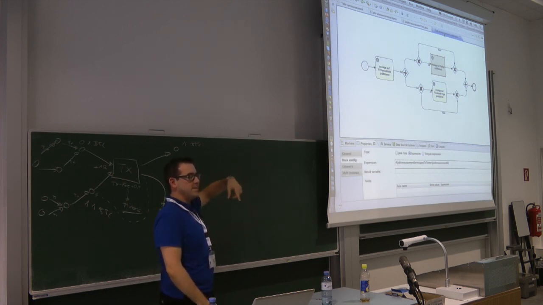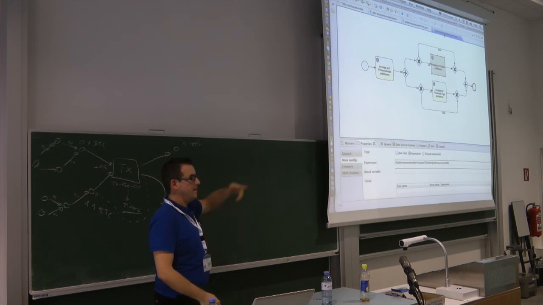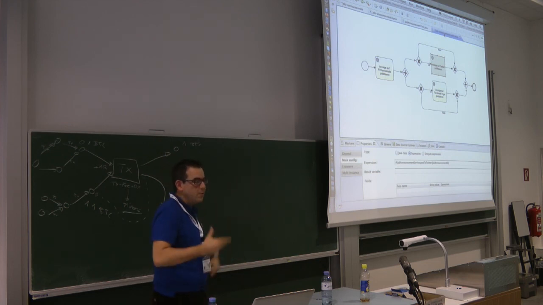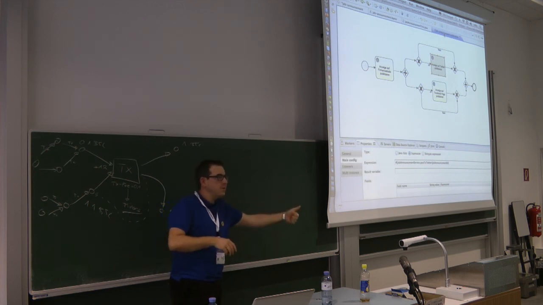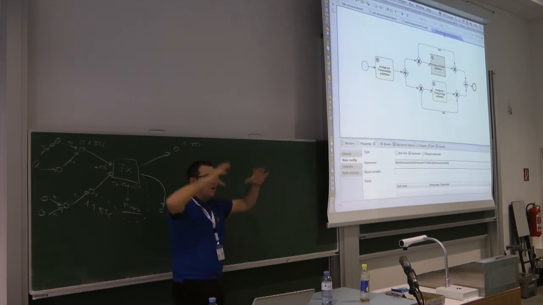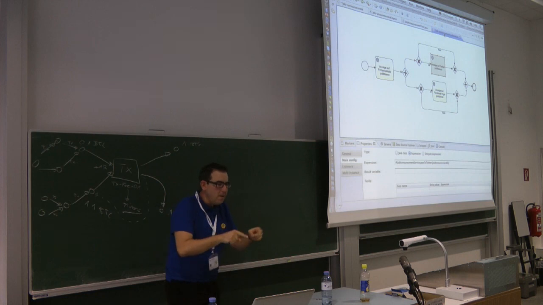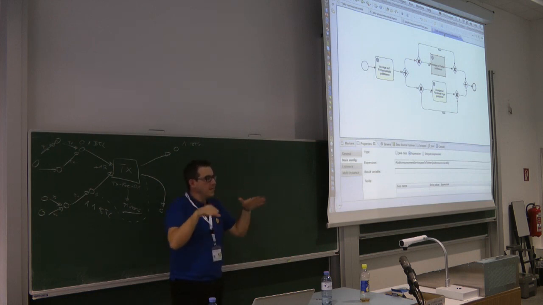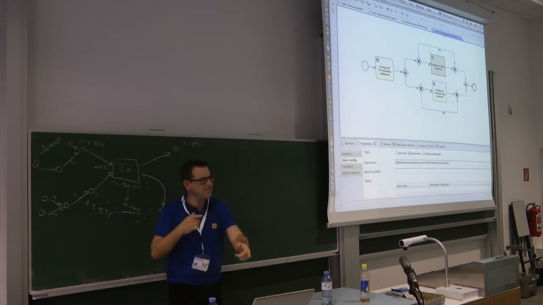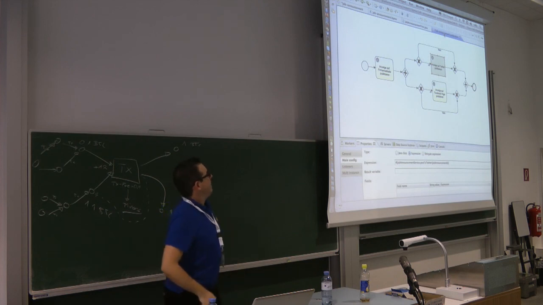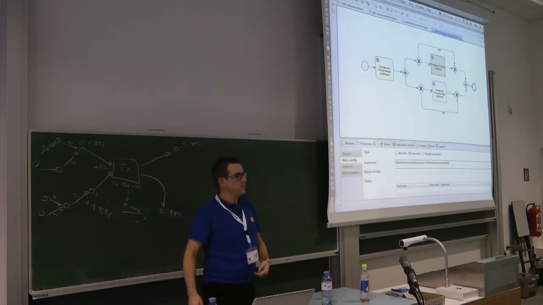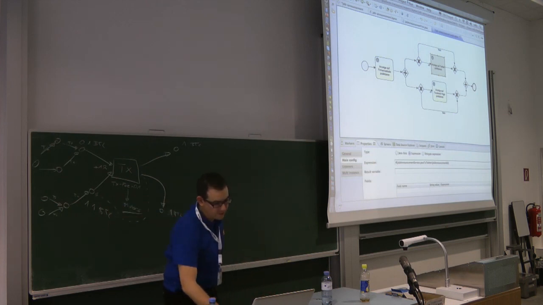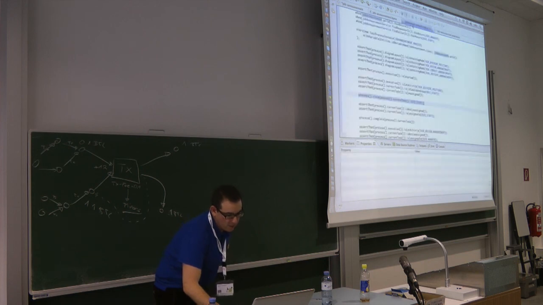And using a tool like BPMN and Activiti helps you discover this very, very early. Why? Because you can mock your service and you can focus on the bigger picture, and when you have customers or business analysts looking at it, they will say, no, but this doesn't make sense, because actually the manager should be able to write the whole list of requirements and not only the human resources, in the example that I was showing you.